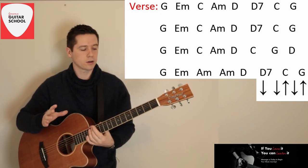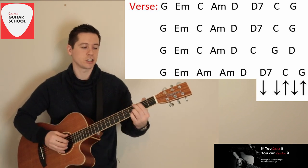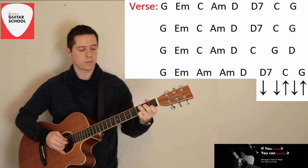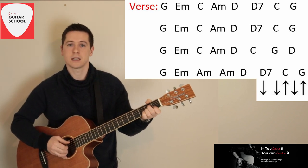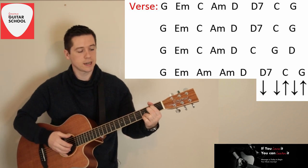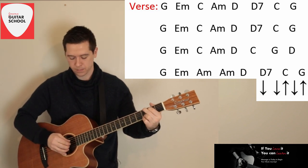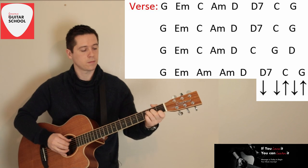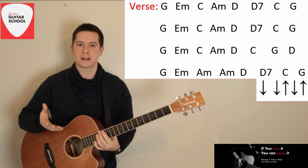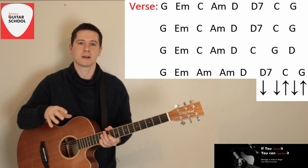Okay. Another thing you can do is add in two bass. So you hit the bass note and then the next one down with the thumb and then G, B, G. Just add a little extra in. So that's tum tum, so the top two strings, and then G, B, G for G and E minor, and then for C and A minor, it goes down, it goes A and D, G, B, G. Okay, and if you want, then again, you can add in different notes. You can pick it any way you like. That's just a nice soft way that suits the strum pattern as well.